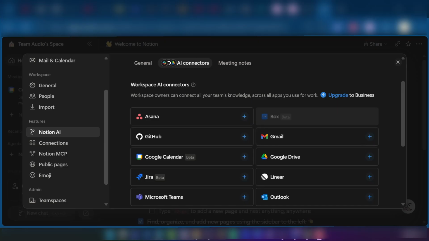And once you do that, you're done. Your connection will be instant. If it's not, you might need to refresh your page to see the Gmail icon in the scope picker of Notion AI. In this case, because we're using Gmail, Notion AI can read all email messages in your selected Google Workspace organizations. But of course, as we mentioned, you need to have an upgraded plan to the business to enjoy this service.